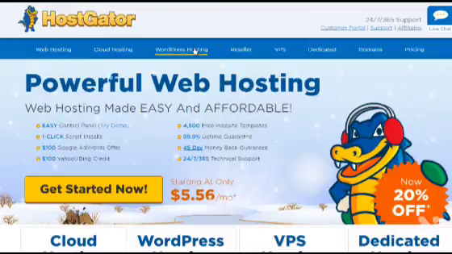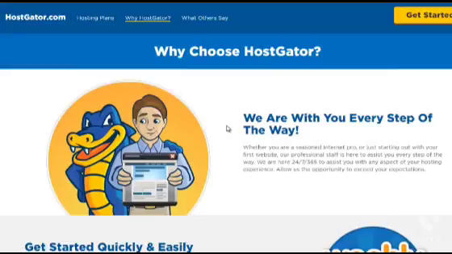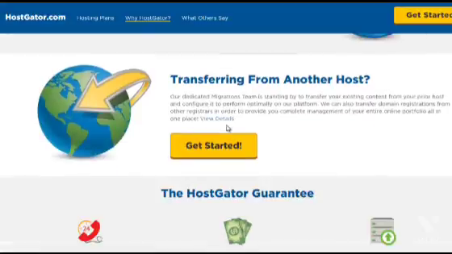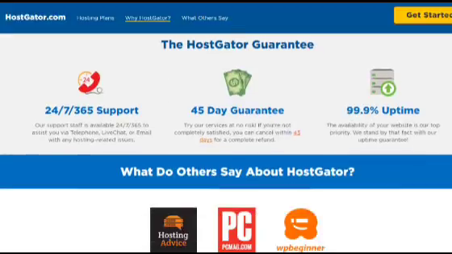For example, there are a lot of web hosting companies out there. HostGator also provides WordPress hosting. I cannot recommend HostGator. I have not really had the greatest experience with them. But KnownHost.com is a great web hosting company that we have tested, and it has been tried and true.